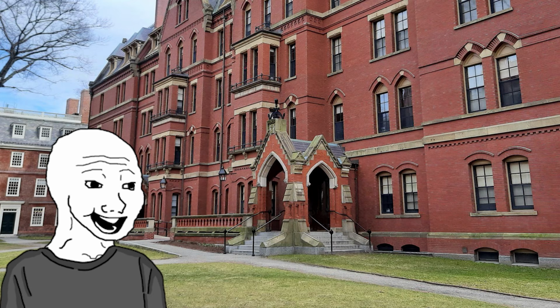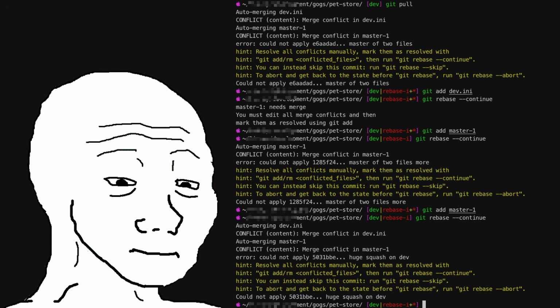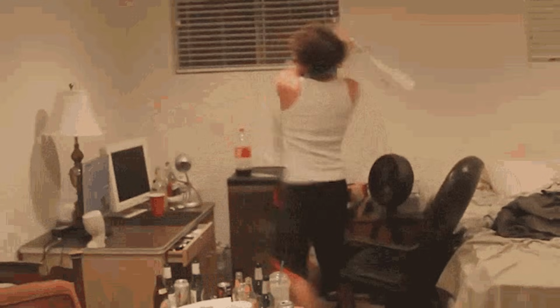Back when I was still in uni, I broke a Git rebase more times than I care to remember. And I'm sure you have too. Every CS major hits a wall like that at some point. It's simply inevitable. And the first thing we usually do is run to YouTube or ChatGPT or Stack Overflow if you're over the age of 35, and just copy paste whatever answer has the most upvotes or likes.